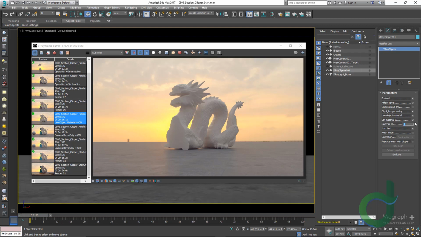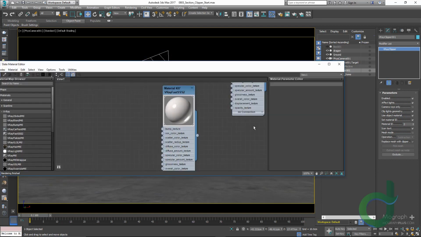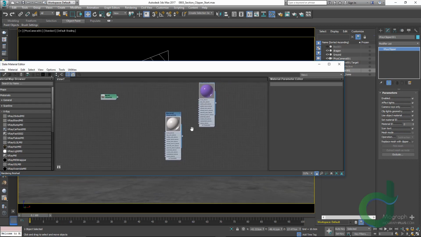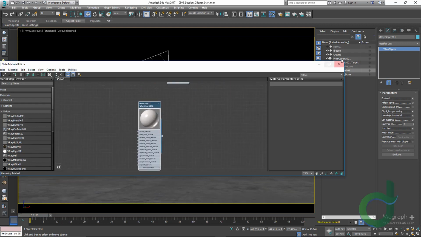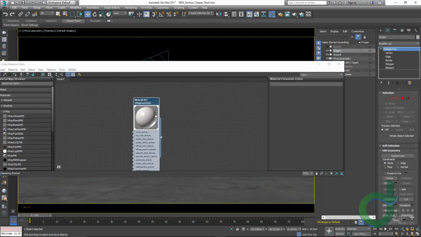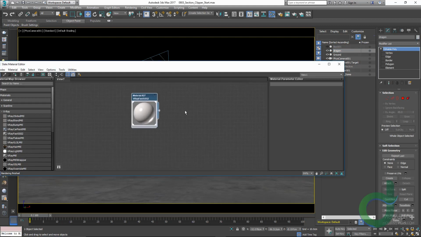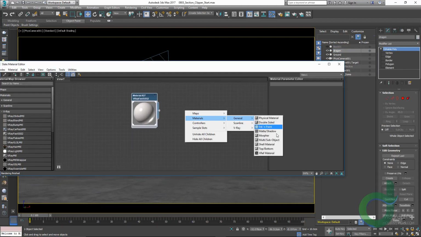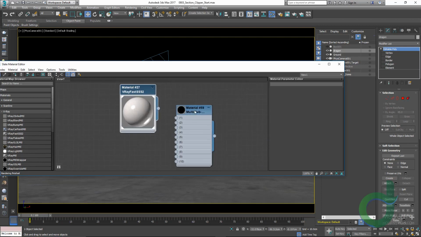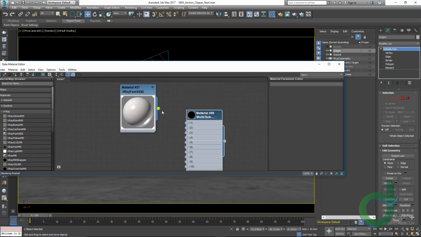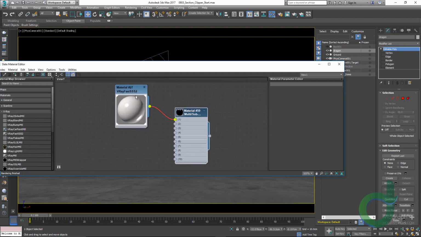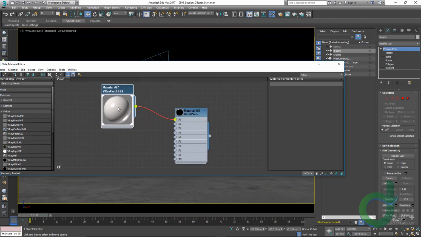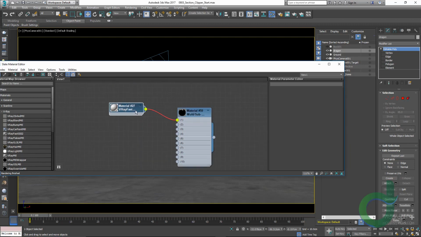So if I enable set material ID and set it to 2, I can go to my material editor and select the dragon in the Explorer, create a new multi-sub object material, use the current subsurface scattering material as the material for the polys with the ID set to 1.